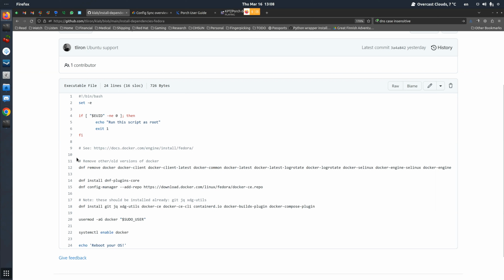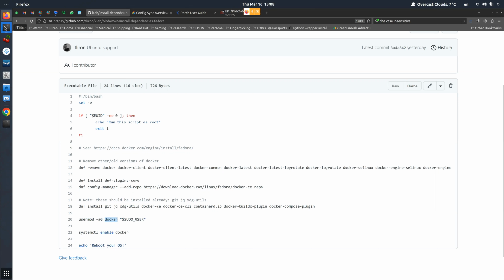This follows the installation instructions from Docker. An important aspect of the script is adding your own user to the Docker group, which is necessary to be able to access Docker without sudo.